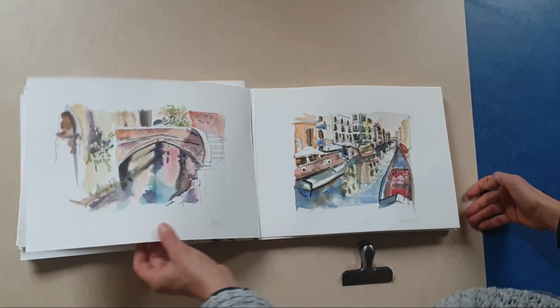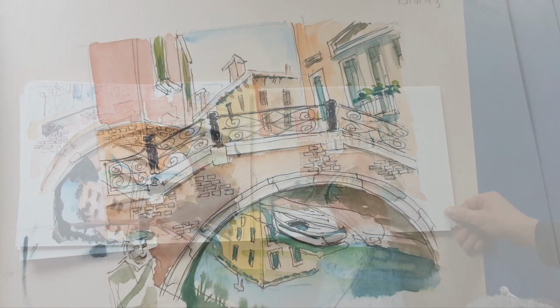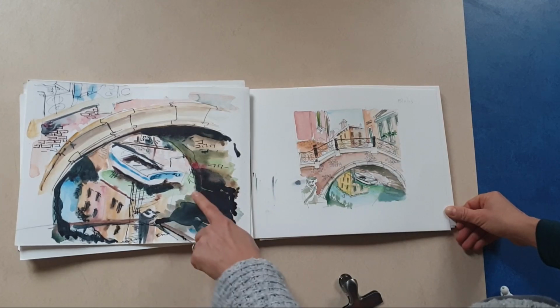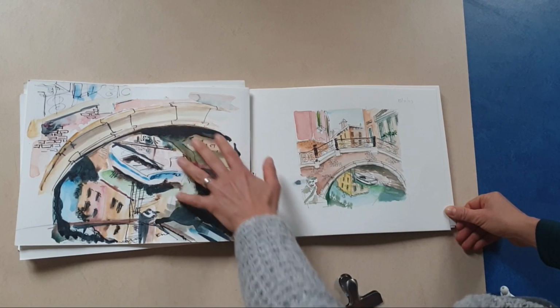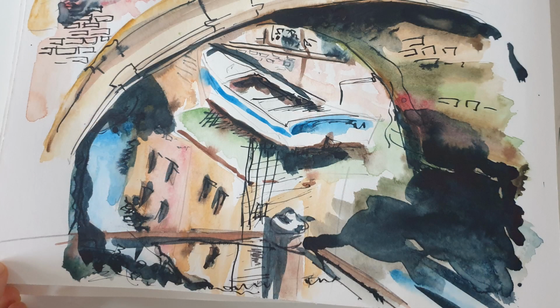Here you will see another sketch of a bridge, and the railings of the bridge, I took the time to sketch them with the ink pen. For this sketch what I did was first sketch with the ink pen and then put the watercolor on. But on the left you will see another sketch where I first put the watercolor and then sketched on top of it with a fountain pen, because when you use a fountain pen you cannot apply it first, as the ink is going to be diluted.